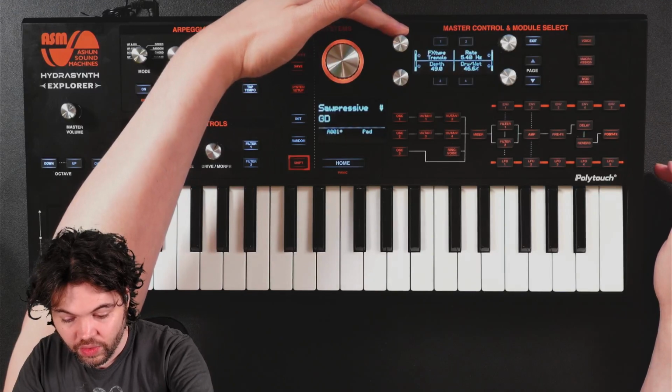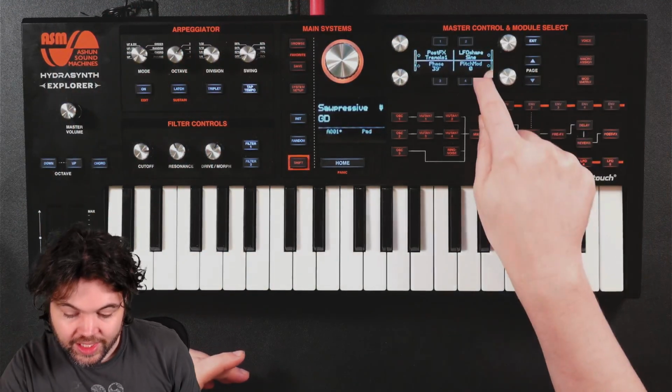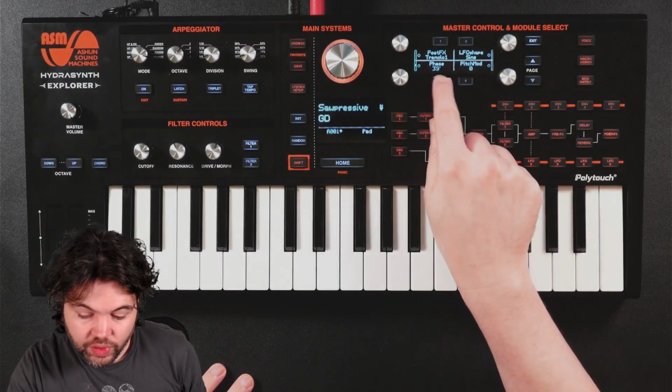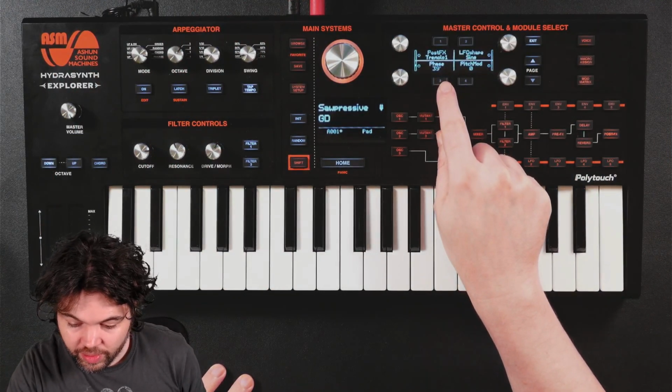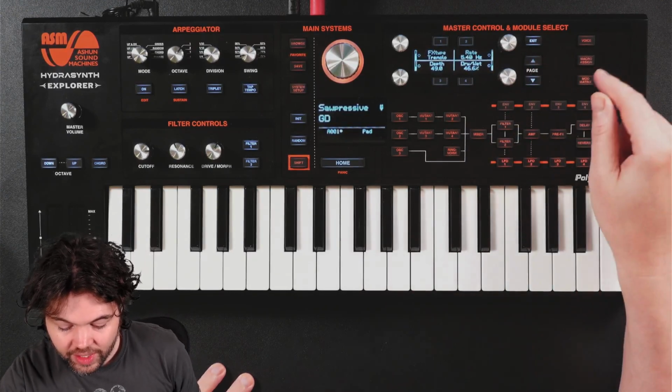So let's continue. Tremolo. So you can set if there is any pitch modulation, you can adjust the phase of the tremolo, what shape the envelope is going to be, the rate and the depth. Let's listen.